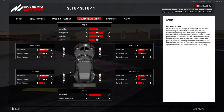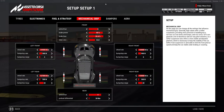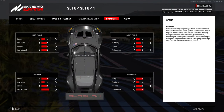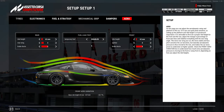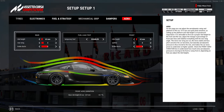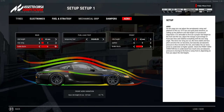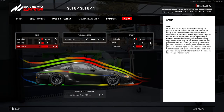All this stuff here wasn't real bad actually, but it was still pretty far off. Just a few clicks here, a few clicks there. These are pretty far off. And of course this is way, way off here. So this is the biggest one. This is way off because again, the physics were different when I did this setup compared to what it is now. So a lot different here with the whole balance of the car and wing and everything else.